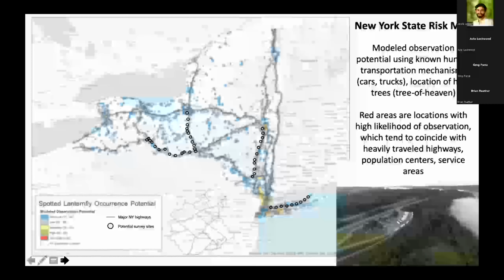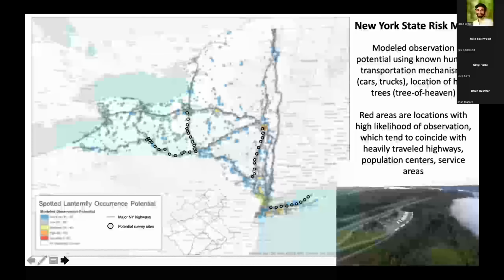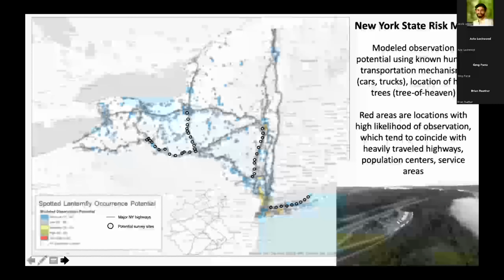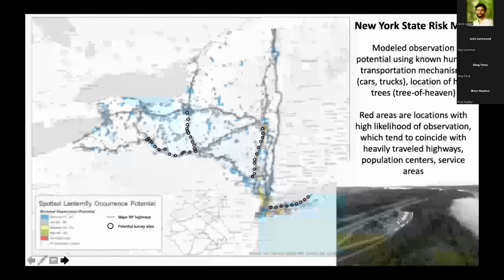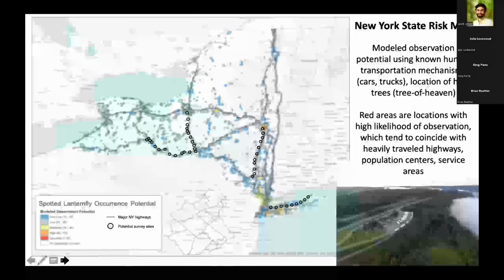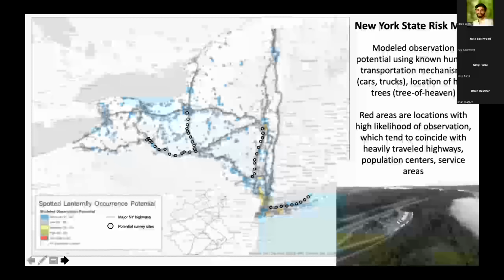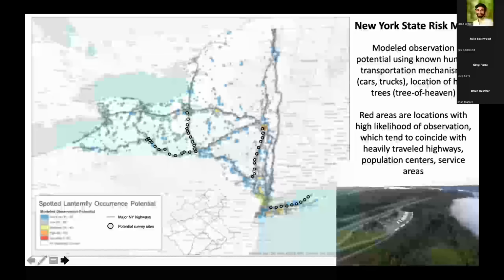We chose the beginning of each one of these to be a spot where New York State knew that they had spotted lanternfly. So we anchored the bottom of each one of these where we know they were. The idea was that we should get positive eDNA hits where we know that they exist. Then we hoped to move out from there along a gradient of possible SLF densities into places where they didn't think they were, but that were clearly marked as high risk. So we tried to make sure some of our sites overlapped their red areas on the map, and some spots that weren't red.